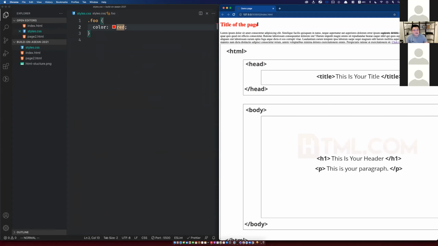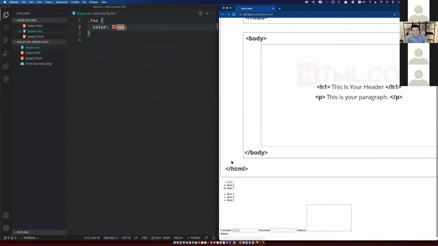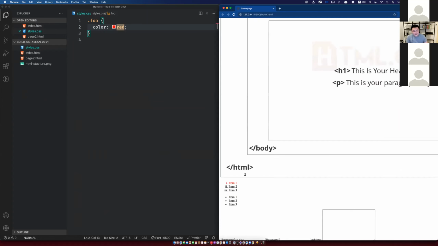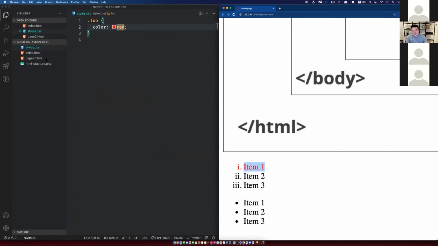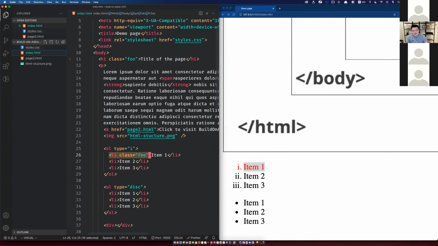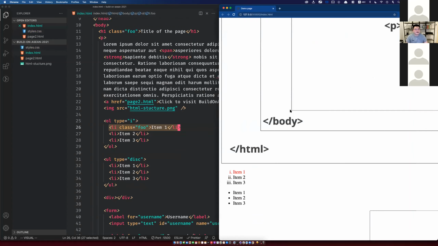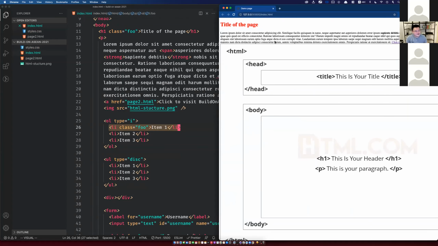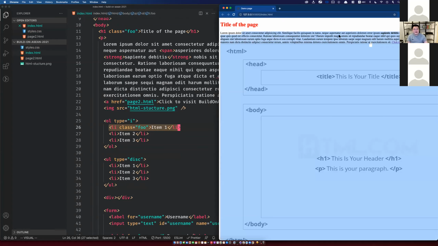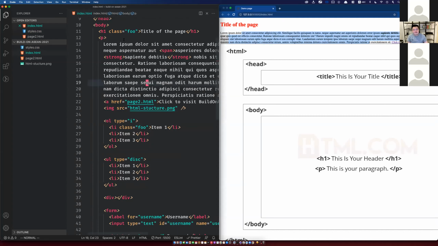My H1 turns red. That's correct. If I scroll down, my li item, the first item, turns red as well. So that's how you group things together. Usually this is good enough for a lot of purposes. You can group multiple elements to write a single CSS rule.